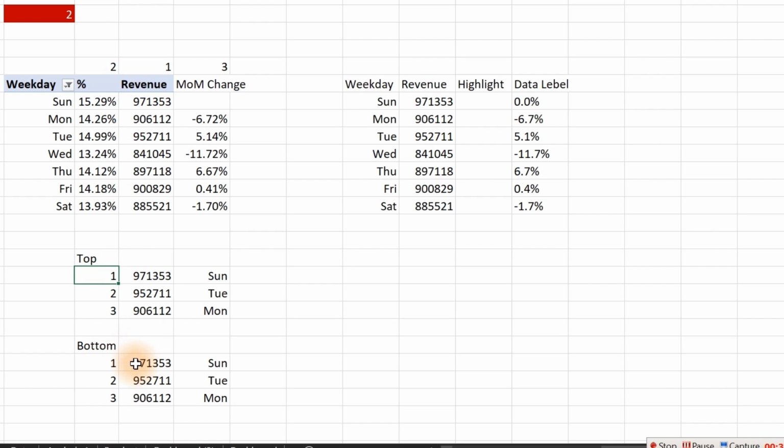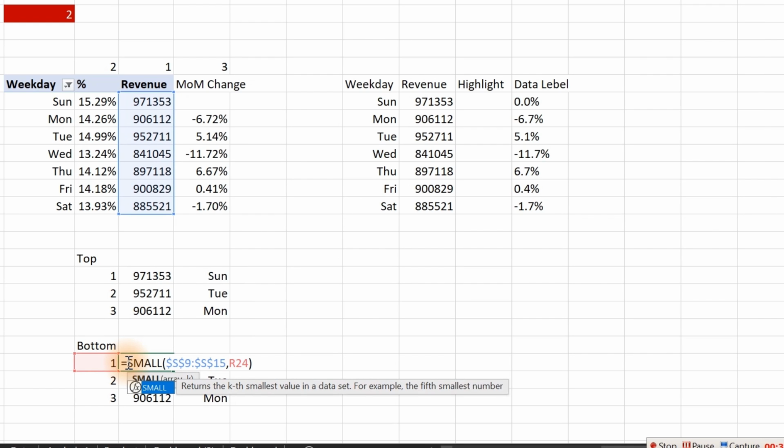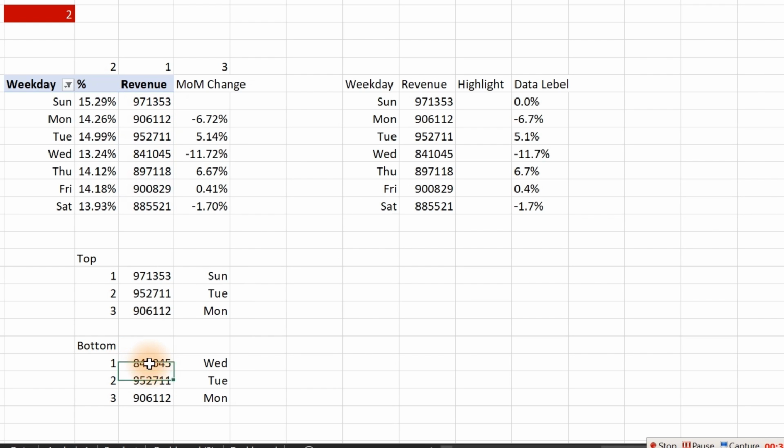So for this one now, instead of us using LARGE, we can use SMALL. So we have a difference with this. Can you see it now? So this is what we have. So we can now go ahead and create our highlight here, using the IF function to say if this particular number right here is equal to 1. Before that, we have to press the F4 key to lock it down. So if it is equal to 1, then we are retrieving something from here.